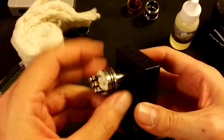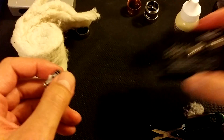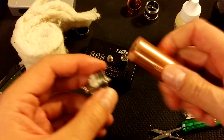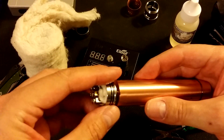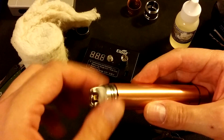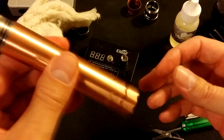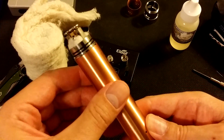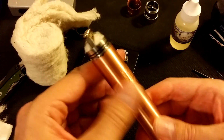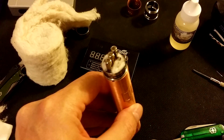So we'll take it off of here, and we will put it on our, what are we going to put it on? We'll put it on our copper penny mod, which is right here. This is a clone, but I absolutely dig it. This Dark Horse is really nice too, and it fits flush. Really nice. No battery rattle. Absolutely dig it.